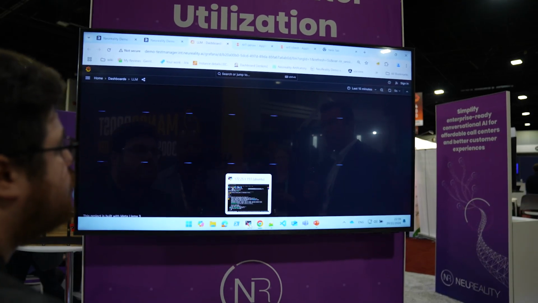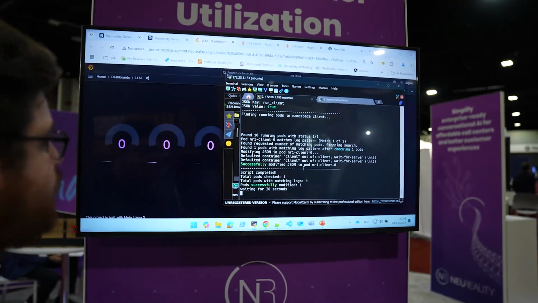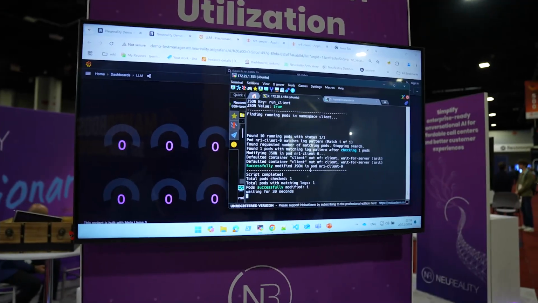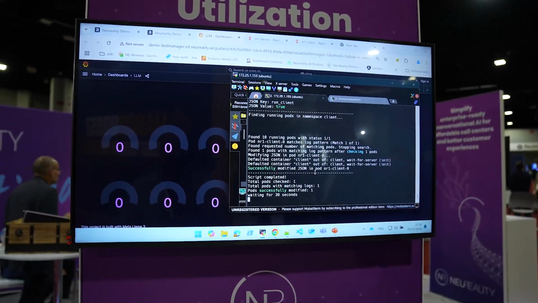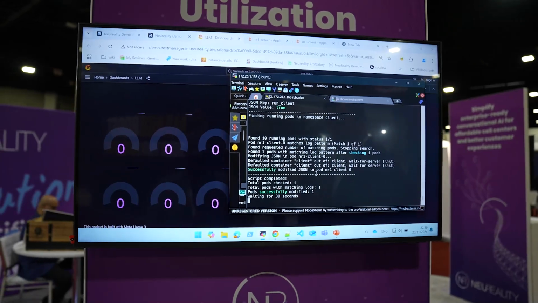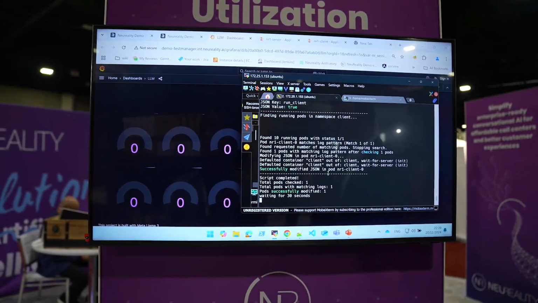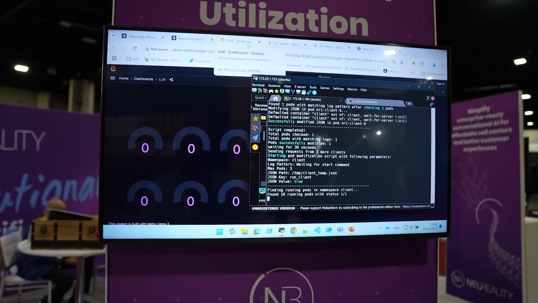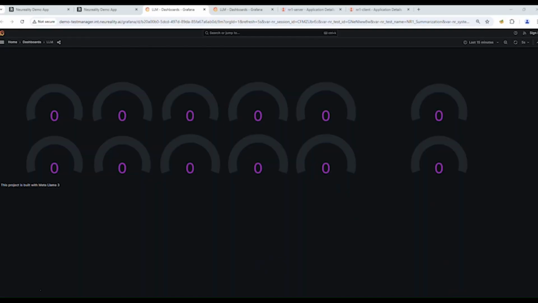This is the monitoring dashboard that we can use. Now a single client was triggered, and in a few seconds we'll see the monitoring start to collect data from the client side and the server side, and we'll be able to see the performance starting to pick up.